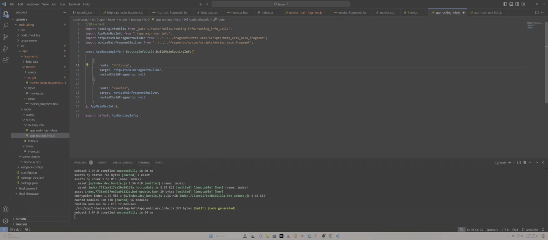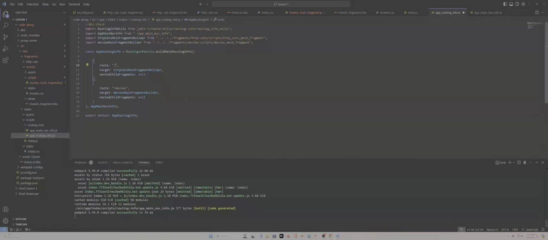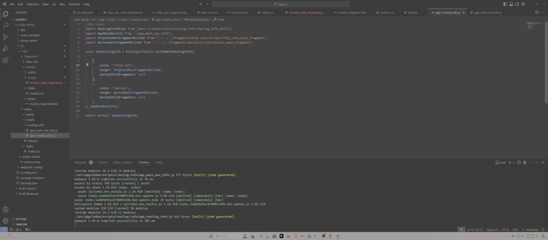So coming back to handling default routes. In case we didn't want our web app to start at the root, what we'll do instead is specify this as a new route. We just change what our route was. Instead of root, we'd have it as /http cats. But the problem is if this attempts to reload, Oats will not know which route to start at because, number one, there's an invalid route. You no longer have the root as a route.